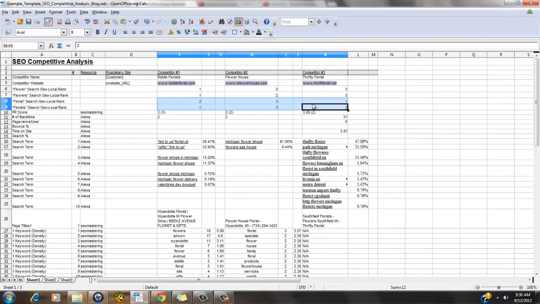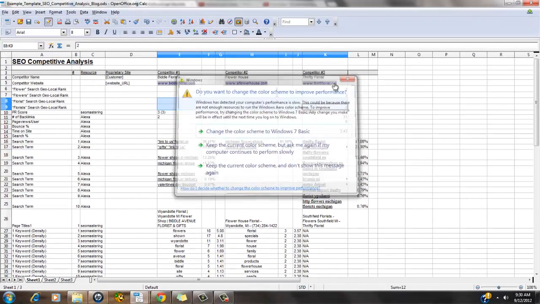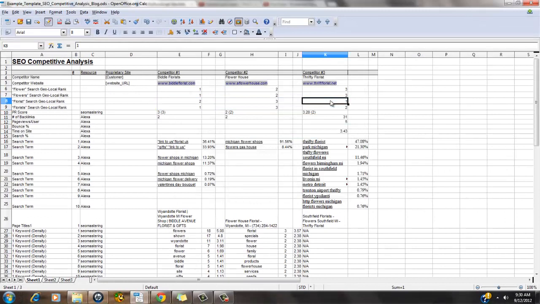My conclusion as to why, for the search florist, I'm getting Thrifty Florist in the number 1 position is that the weight of their PR score outweighs the content to the extent that they become ranked in the 1st position. They have exposure to the word florist not only in their domain name, thriftyflorist.net, but they also have some exposure to it in page titles.